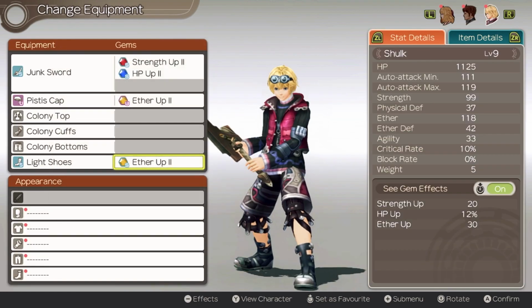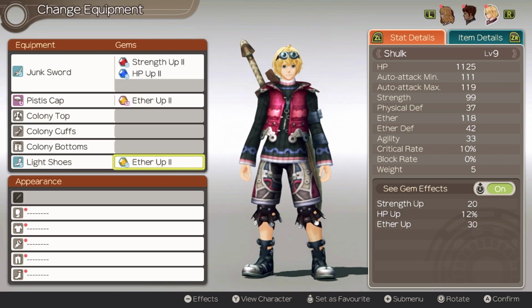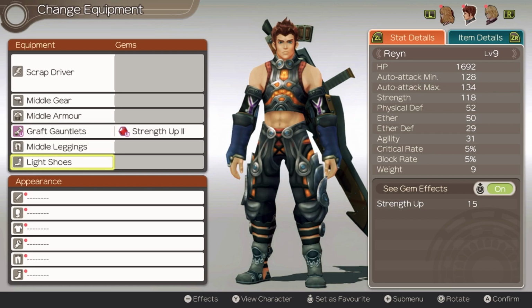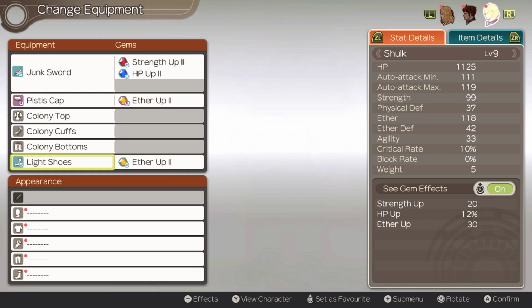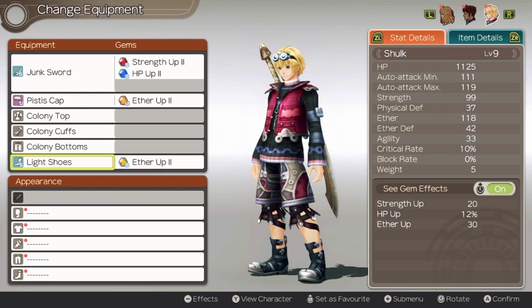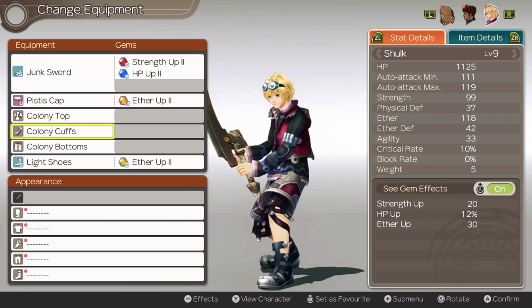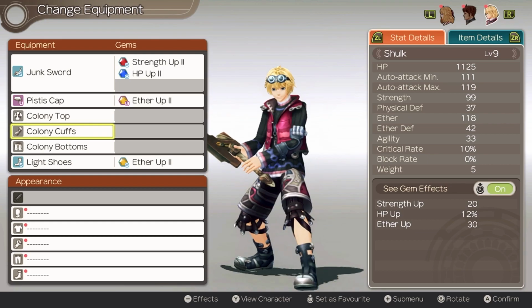Now, one thing I do want to show off that is also a new feature to Definitive Edition. If you noticed, our characters' physical looks have changed slightly since changing their armor. That is because every piece of equipment technically has a physical look to it, and by changing your armor, you're also changing the clothing of your party members.